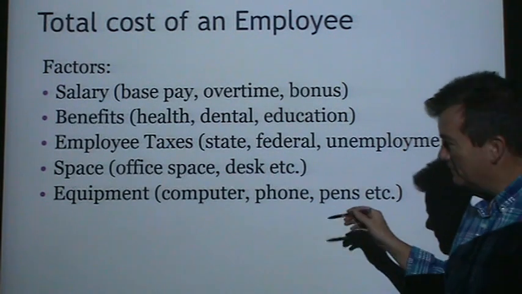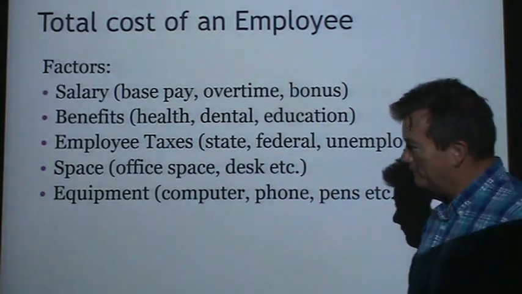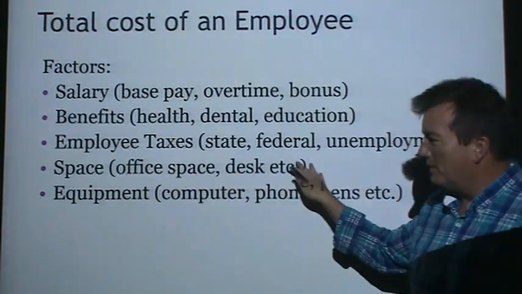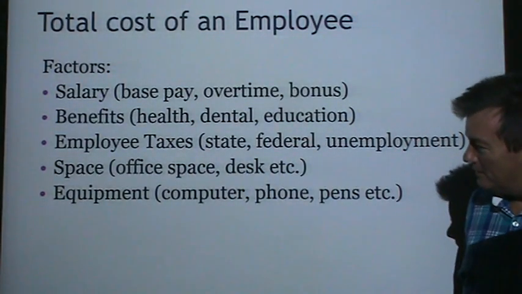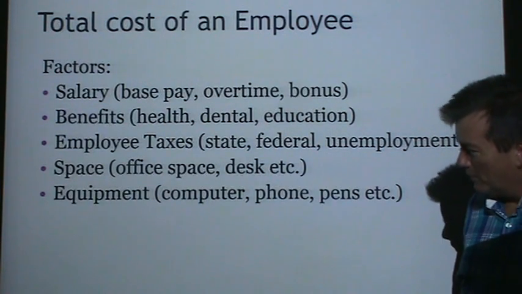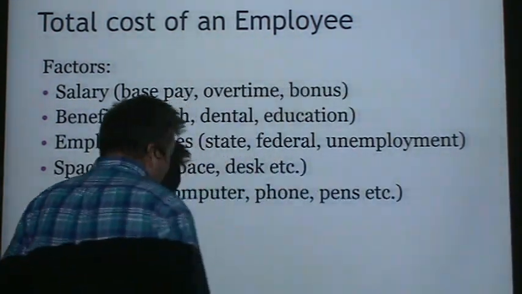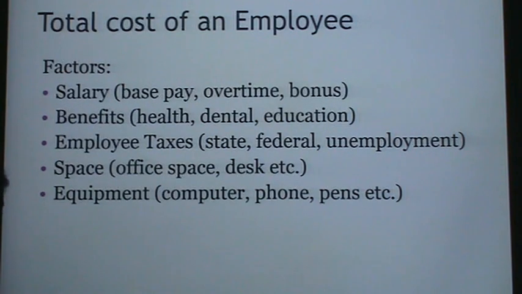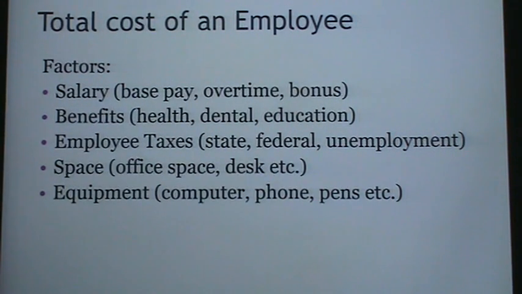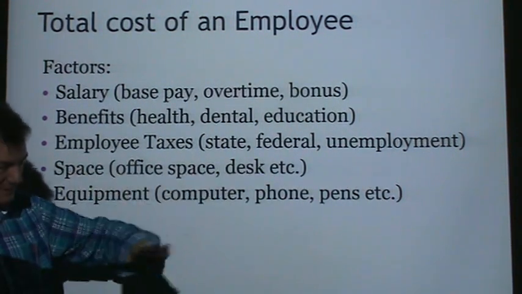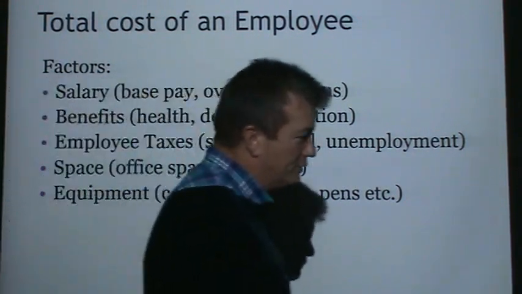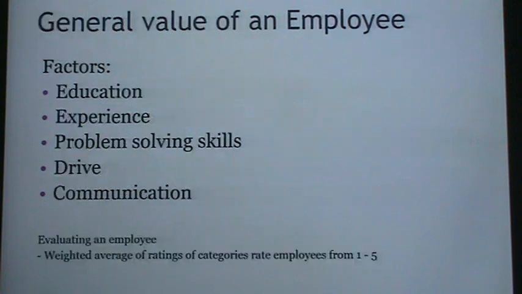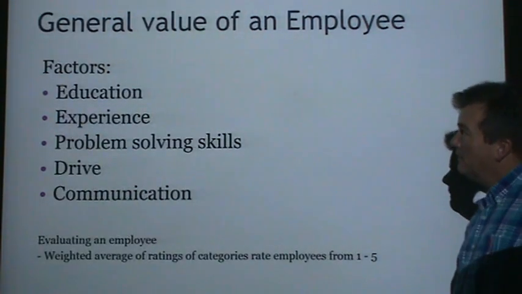How much space you have to pay for the office space and desk space, the actual cost of having an employee working for you, and then the equipment you're giving them. Beepers, pagers, phones, pens, pencils. So if you take the cost of all of those and amortize them out by all your employees, you get the loaded cost for an employee, how much it costs to have an employee working for you.